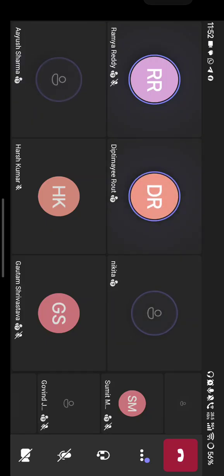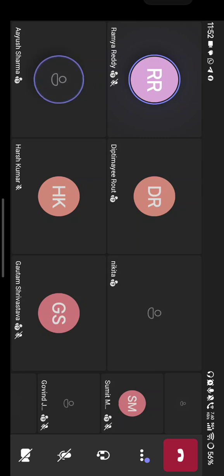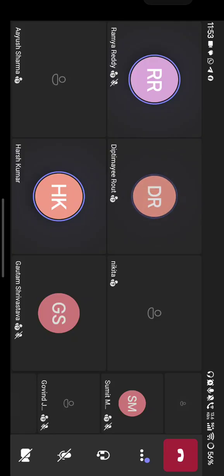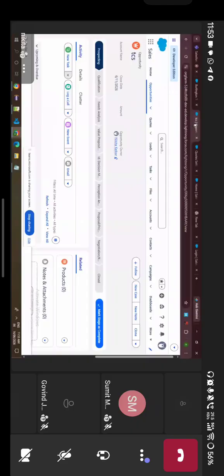Okay, sir, one second. I think in this checkbox, opportunity sales layout, we have to enable this. Opportunities is on the left. Which one? This one. Your screen is not visible. Diptima, your screen is not visible. We are not able to see your screen. Okay, okay, sir. So now, Nikita, I've shared the screen. After that, Diptima, you can share your screen. Yes, Nikita, what's your doubt?